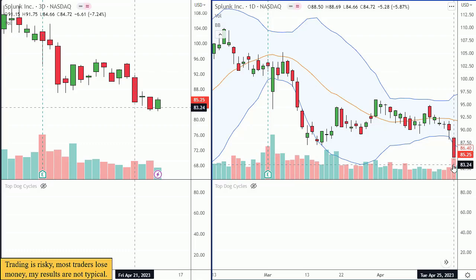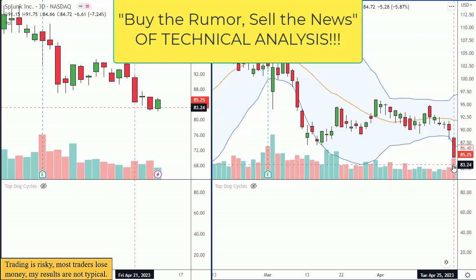Today, modern trading. When everybody else is getting in, I want to get out. You've heard the old slogan, buy the rumor, sell the news. Well, that applies to technical analysis as well. However, it's a little different. The rumor that we want to buy, or in this case, short, is the rumor of a Bollinger Band squeeze occurring. The news of the technical analysis of a Bollinger Band squeeze is when it is confirmed.